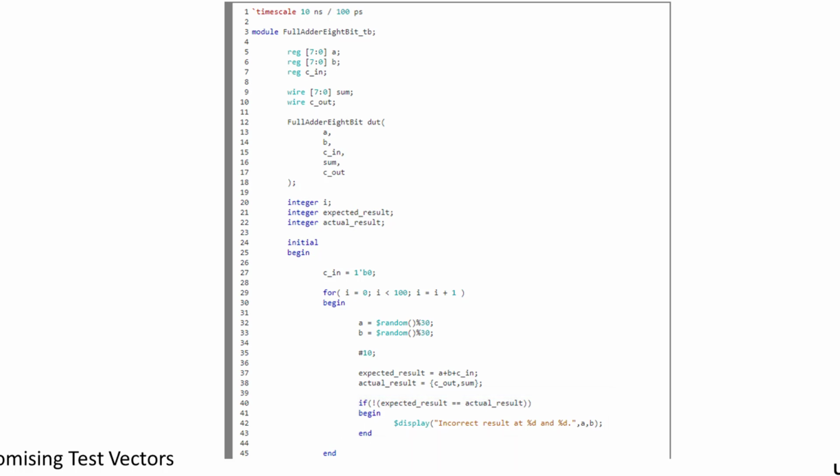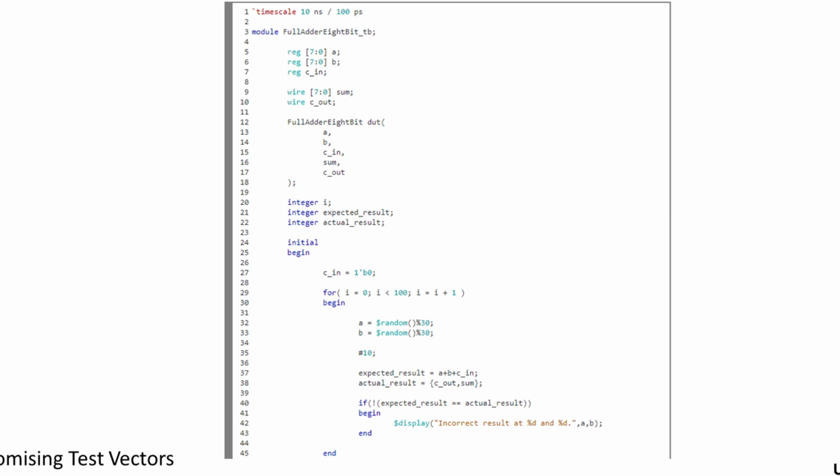Bear in mind that this will not fix the issues in my design for me. It's just a way of quickly highlighting which values cause problems, and then it's up to me as the designer to debug my circuit, check for any possible incorrect wirings or mislabeled gates or anything like that. Pay close attention to where I put the result assignments and the comparison. They all go after the delay statement.